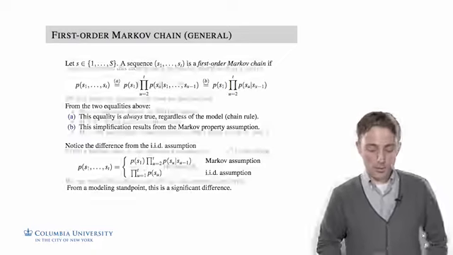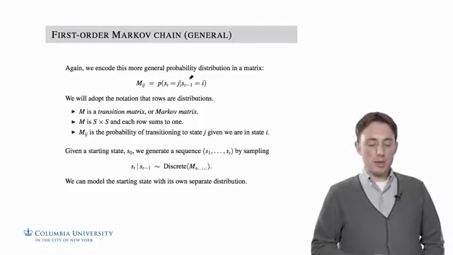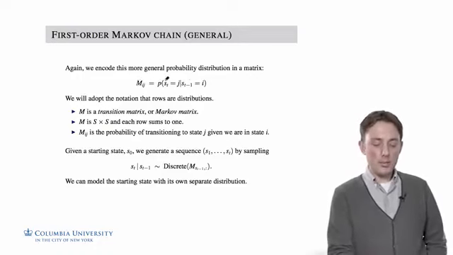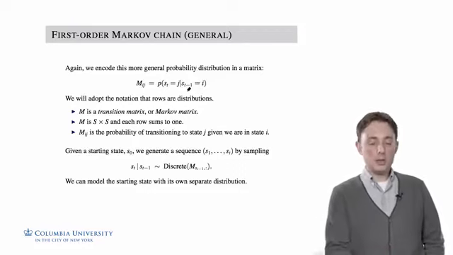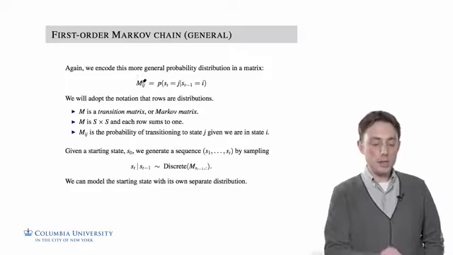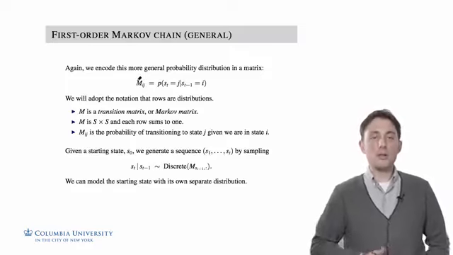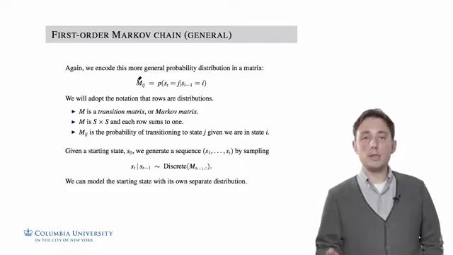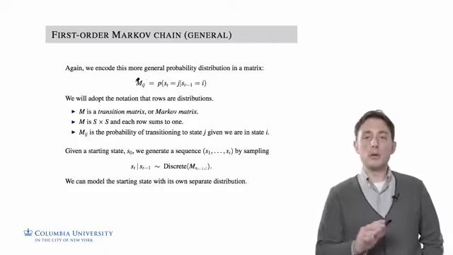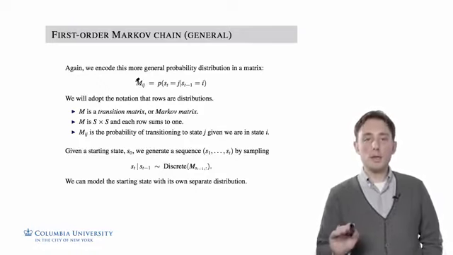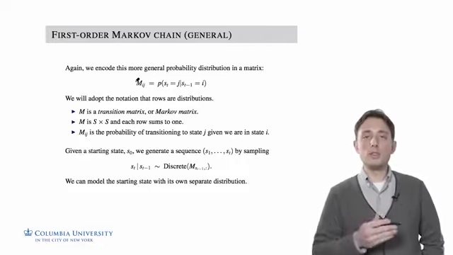So now to see how these conditional probabilities map to the Markov transition matrix, we can simply write it this way: the probability of transitioning from state i at time t minus 1 to state j at time t is equal to the ijth element in this transition matrix. So if there are capital S total possible states that the Markov chain can be in, then this is an S by S matrix where we're going to assume that every single row is a probability distribution. So every row has non-negative values, and they each sum to 1.